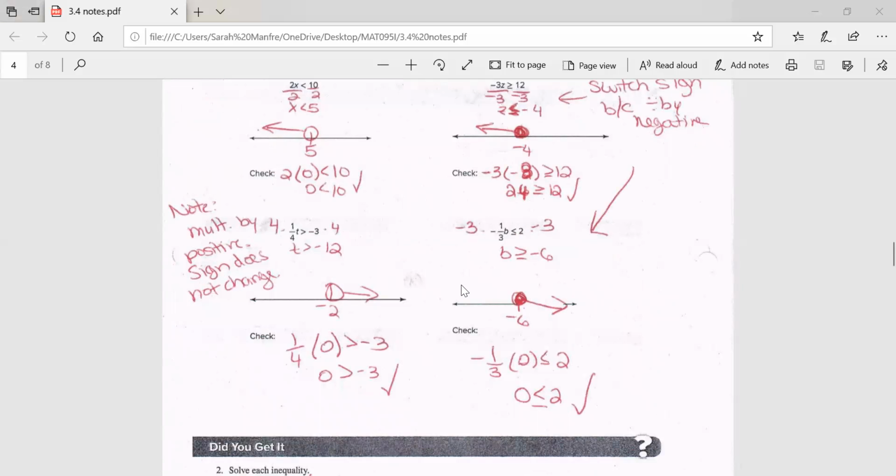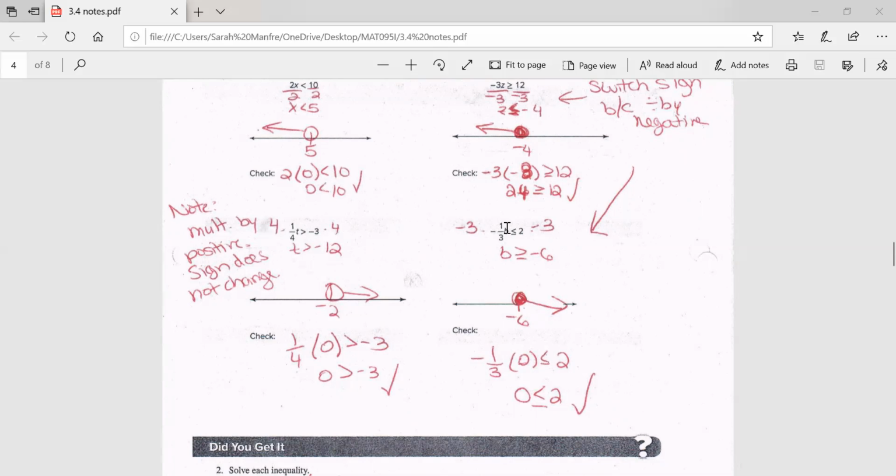Now, I know that there are going to be some questions on these next two because there's fractions in there, but just think, if it has 1/4 t, well, what is the opposite of 1/4? What is the reciprocal of 1/4? That's what we have to multiply by. The reciprocal of 1/4 is +4. So 4 times 1/4 is going to make this cancel. So I'm just left with t is greater than -12. I'm not flipping because I multiplied by a positive, so it does not change. And then that should say -12, not 2.